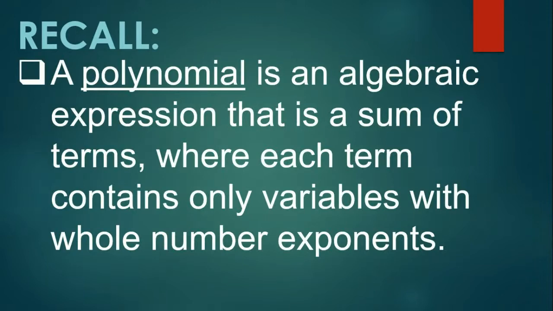A polynomial is an algebraic expression that is a sum of terms where each term contains only variables with whole number exponents. Okay, so polynomial ang isang algebraic expression kapag lahat ng variables ay naka-raise sa positive whole numbers. Okay, dapat positive integers lang. Hindi na siya polynomial kapag nakita mo na ang variable ay naka-raise sa negative na exponent, naka-raise sa fraction na exponent, or may variable sa loob ng radical symbol. Okay?